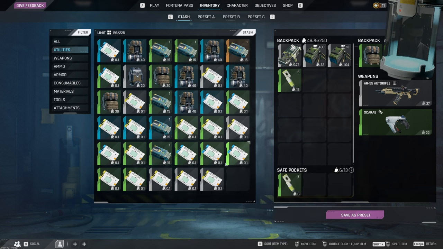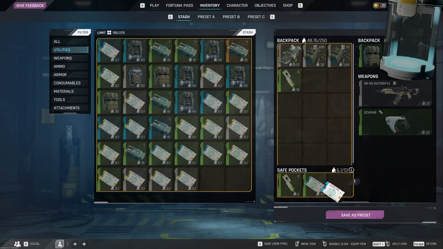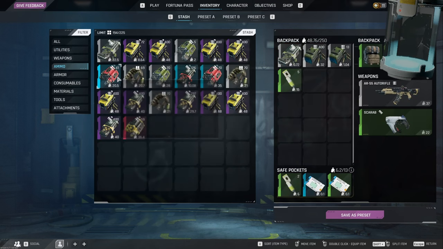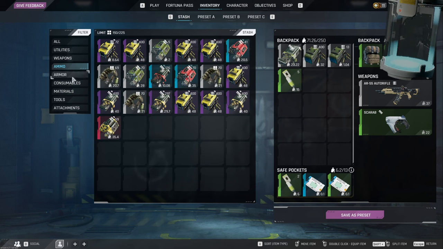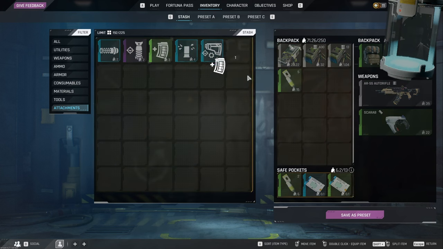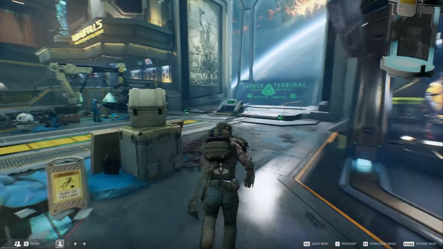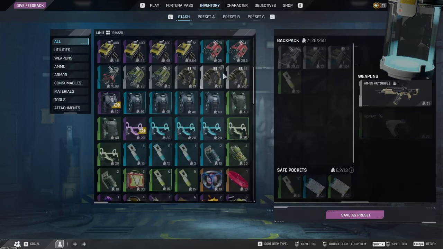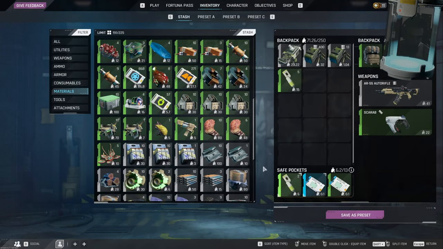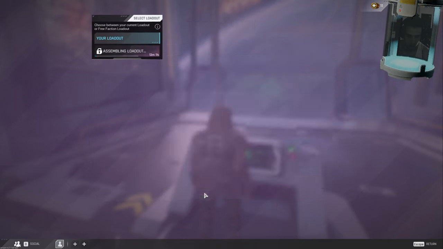Utilities I need. I'm still gonna take that with me. Overseers, loose house. There. Sure, yeah, why not? Oh, wait. Nah. I can take a raising gun with me. There we go. And then I can finish that quest, maybe.